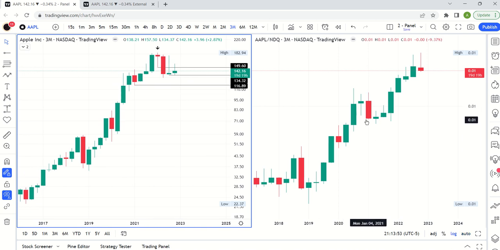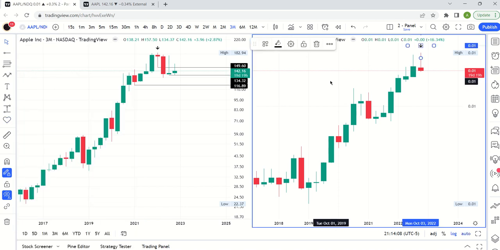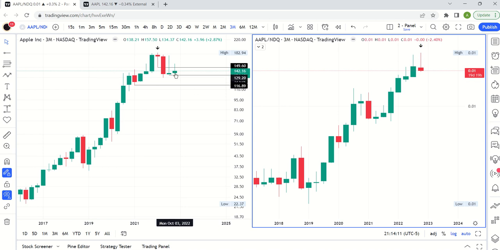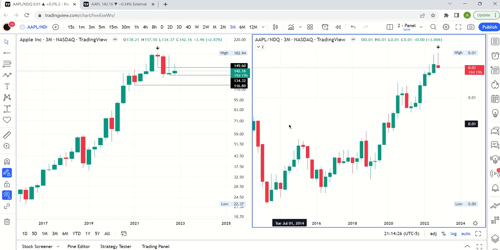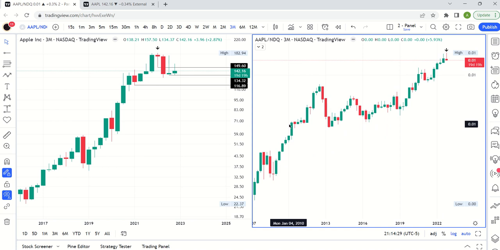But more importantly, this whole time we had been still making higher highs on the ratio chart, and now that is coming to an end. Now we're putting in a swing high on the ratio chart. And again, notice the absolute chart looks terrible as well, obviously. So we're about to start breaking down potentially on the regular chart, the absolute chart, and start to underperform the market. That's important. That's your signal to just get the heck out, right?